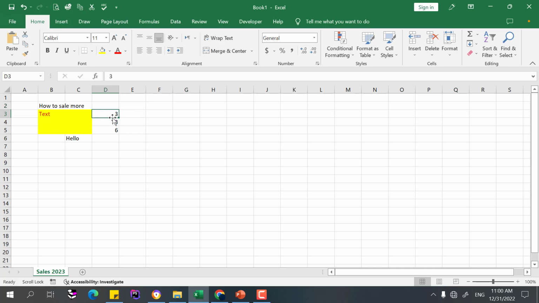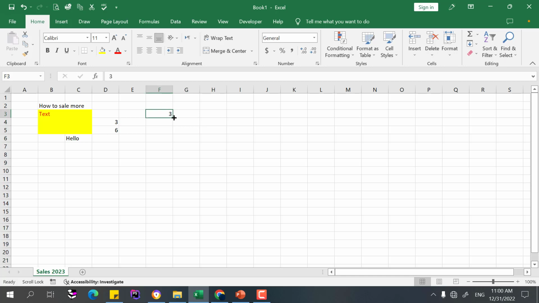We can also move a cell to the left, to the right, or wherever we want. We select the cell, and after putting the mouse on this border, a new sign will appear here. As you can see here, if I go here, this is a plus. If I go here, this is 4 arrows that will appear. At this time, I press the left mouse button and drag it to the left, to the right, wherever I want. In this way, I can move the cell to the left, to the right, or onto some other cells, and replace that cell.